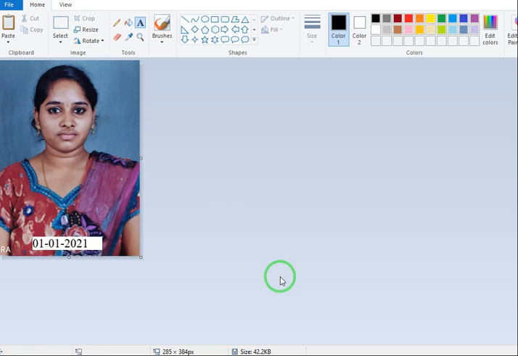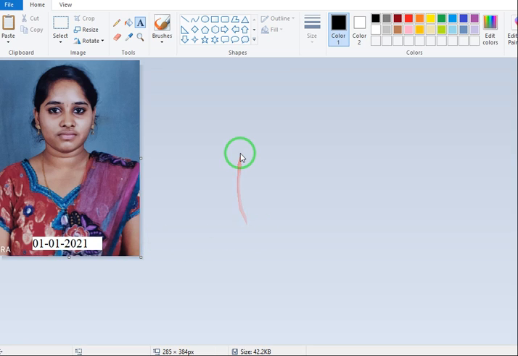Now the size is 42.2 KB, which is our required size only. The date 1/1/2021 is within the 3 months. Whatever application you are applying for, the photo should be from before 3 months. Even though you are uploading last year's photo, if you write a recent date as the date of photo taken, that will be quite enough for uploading the photo.